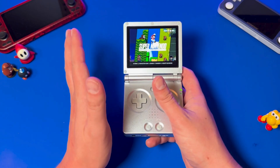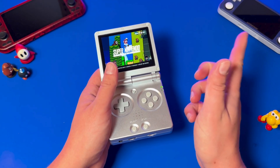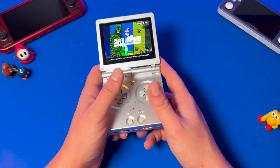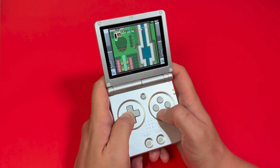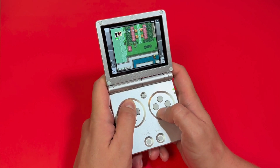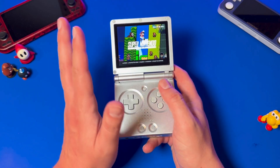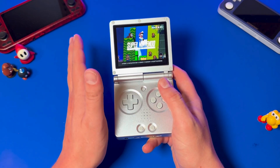Knulli feels more generic. Part of that is due to the fact that it's a fork of Batacera — and using Emulation Station. But also because it just feels like it has been copied onto another handheld and functions the same. But because of this, it's more stable and universally accessible. I haven't run into any issues yet. And MuOS had that one weird glitch I mentioned earlier where the screen would go literally dark on day one. It's a good solid OS that is very convenient and easy to set up. And if you need a quick solid OS that is not the stock OS, you should install it.